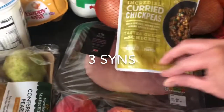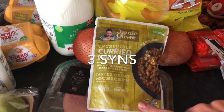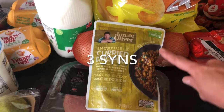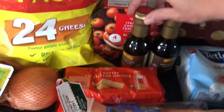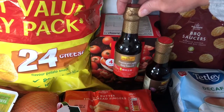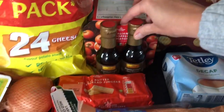And I've got this Jamie Oliver incredible curried chickpeas, which I'm sure I've had before — quite good for an easy tea, just takes a minute to heat up in the microwave. Also some chopped tomatoes and soya sauce. I've had a real problem trying to get soya sauce, so this is the premium light and premium dark soya sauce.